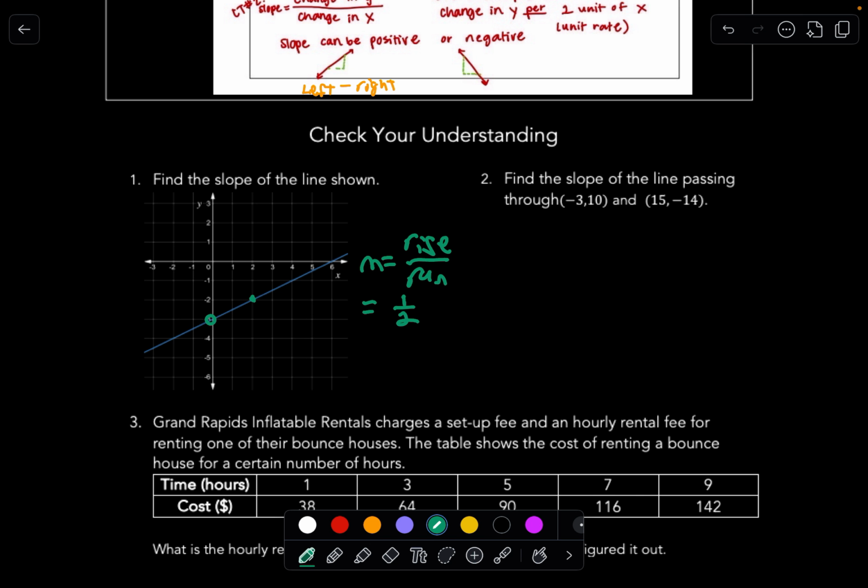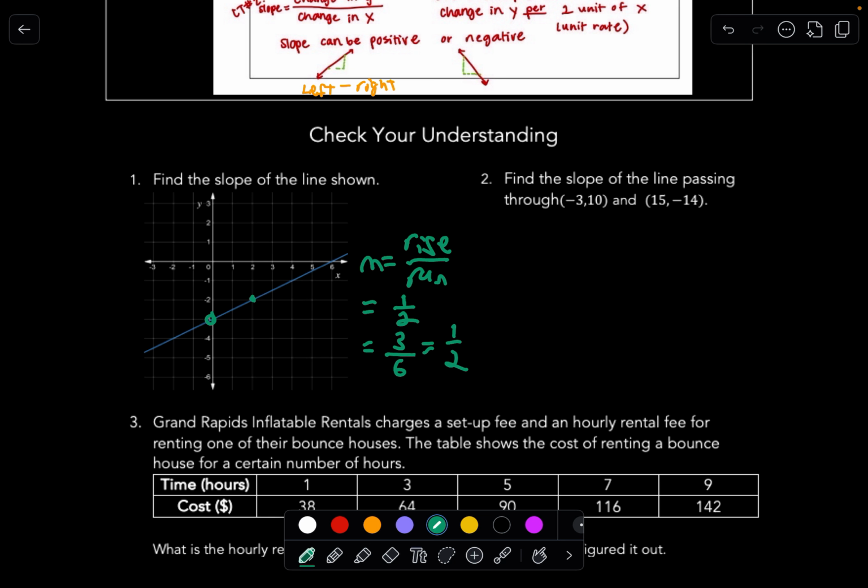Now note, you could have counted from the y-intercept here, since you see it. Count up 1, 2, 3. Go up 3 and to the right 1, 2, 3, 4, 5, 6. You could also have said the slope was equal to up 3 over 6. But guess what? 3 over 6 reduces back down to the 1/2.